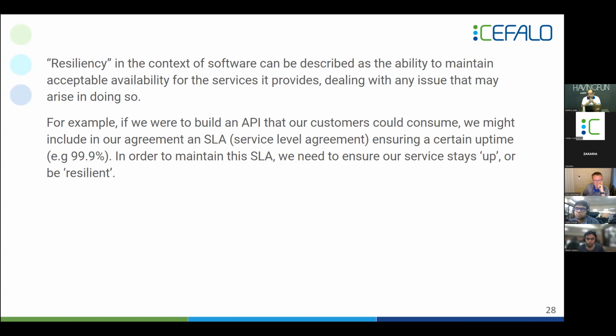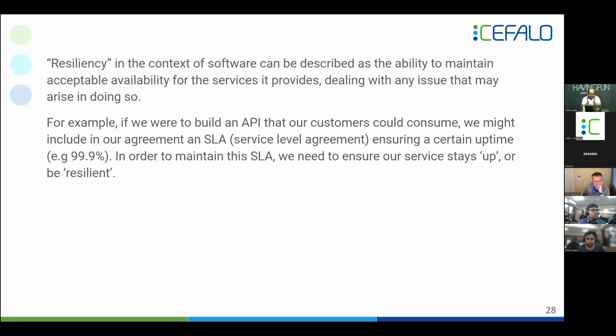Most of the SLAs that we sign these days, your customer will put a condition that it has to be up 99.9% of the time. So what do we do? We built our microservices with the assumption that at some point they will fail.